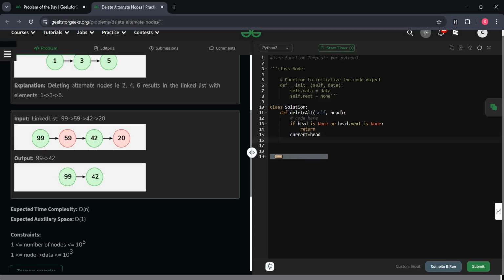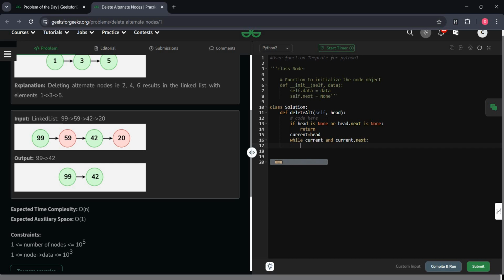Okay, now our task is to traverse the entire list. So I'm taking a while loop. We can't take a for loop for a linked list. Okay, that would not be suitable. So we have to take a while loop and set a basic condition to traverse until the end of the list. I'm taking while current because I have initialized the current variable with head. So while current and current dot next.